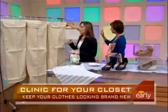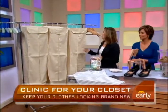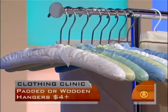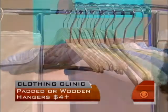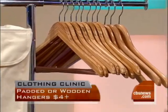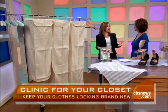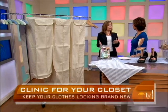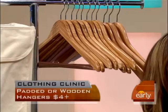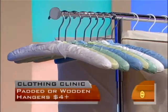Not all hangers are created equal. With hangers, size matters, because if you don't have the right size, you're going to get shoulder bumps — about the worst thing that could happen to a jacket or a shirt. Or a sweater like this, which you shouldn't hang anyway — sweaters should fold, not hang. A lot of people are getting bigger, but the hangers haven't gotten any bigger. The typical hanger is maybe 16 or 17 inches, but you may want to look at a hanger that's more like 19 or 20 inches. And if you're petite, you actually might need a smaller hanger — you might want to go with one of those felt ones or those squishy ones.